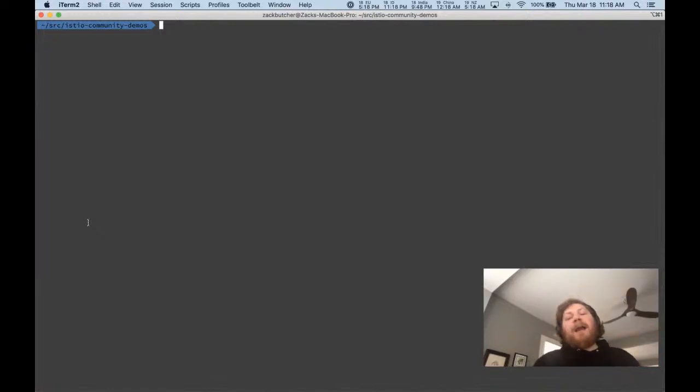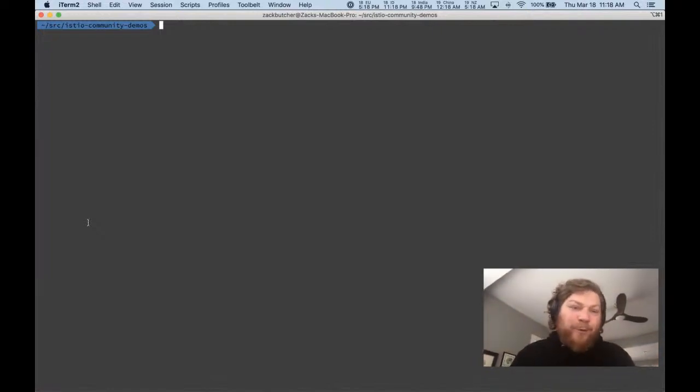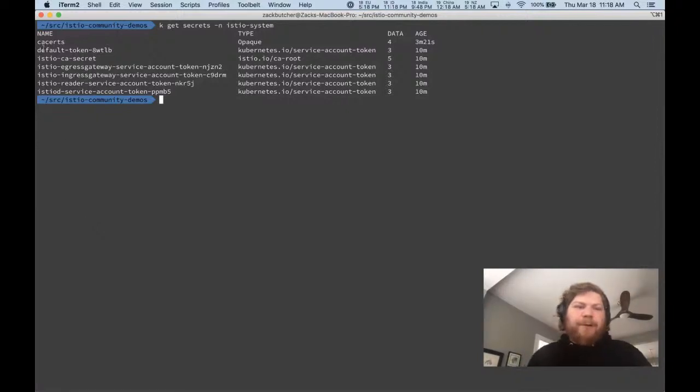So that's all that's happening, right? We could actually do this with OpenSSL as well, and we're probably going to add an OpenSSL tool just so people can see how it works locally. But we went out, we got that cert, we encoded it into a Kubernetes secret. And then if we go and get the secrets, and again, we asked it to put it into the Istio system namespace, we can see that we have our CA certs here.